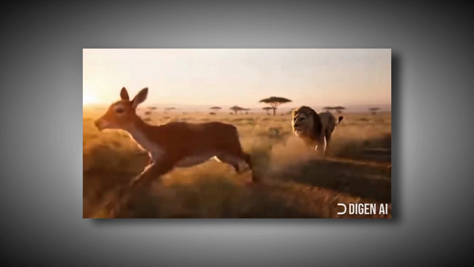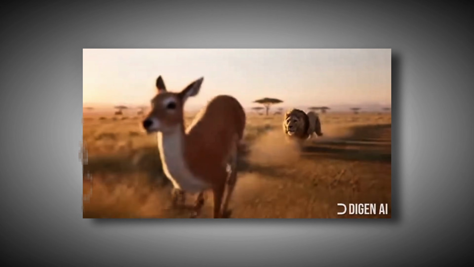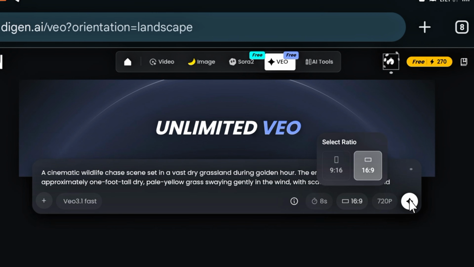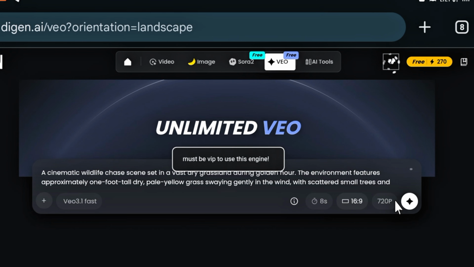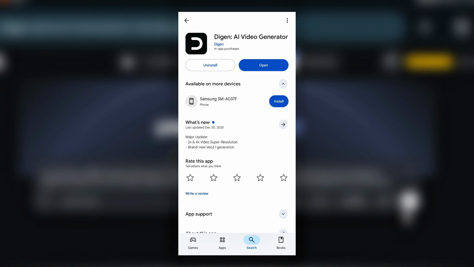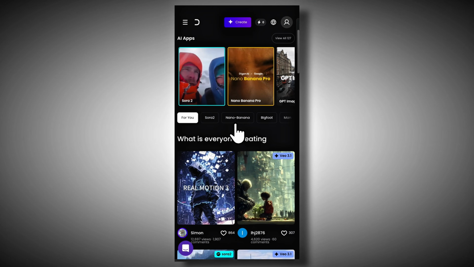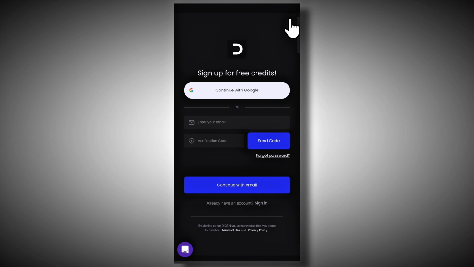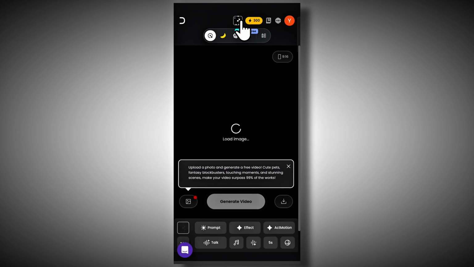But before that, let us first see why you also cannot generate videos using Veo 3. If we select Veo 3 from here and paste the prompt here and click on Generate, then it tells us that we need to buy its premium version. That is why we cannot generate videos using Veo 3 for free. This website also has an app, which makes working even easier. So after downloading it from the App Store, we will create an account on it, which you already know how to do. So now at the top, we will click on Create.